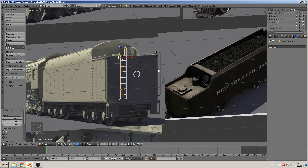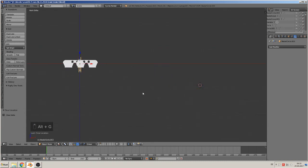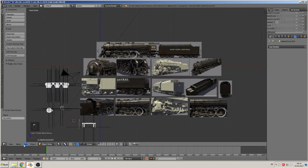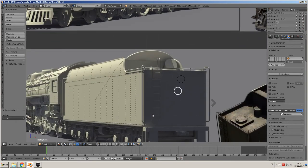Good. We move them to second layer, set the origin to geometry, so that is in the middle. Then Alt G, Control G, and call it big ladder. Return. Go to the first layer and add, that was the wrong thing, group instance, and where is it? Big ladder. So we got that here. File, save. Good. We done that all.